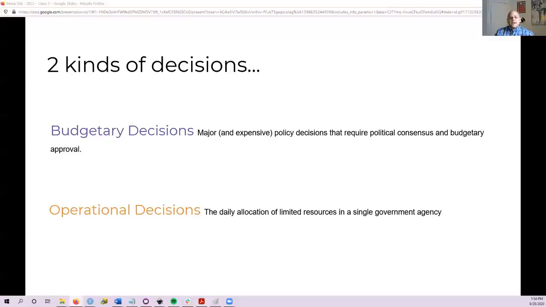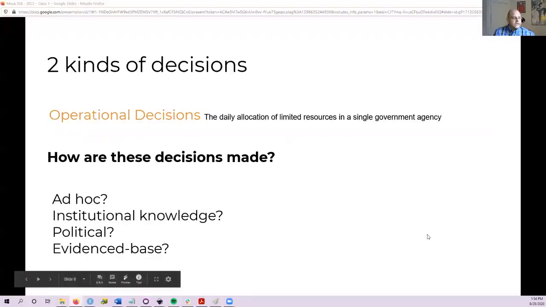And that kind of operational decision-making, sometimes we don't consider it. We just assume, it's such a win that we've appropriated all of this money for this really important or progressive idea. But the devil's in the details. If that money is not doled out as an effective program, it may be a waste entirely, even if the policy behind that program had really terrific intentions. And so the focus of this class is very much on this idea of operational decision-making, day-to-day decision-making.